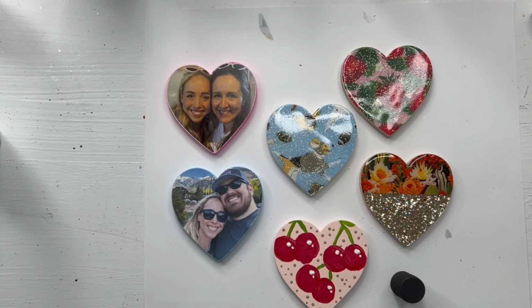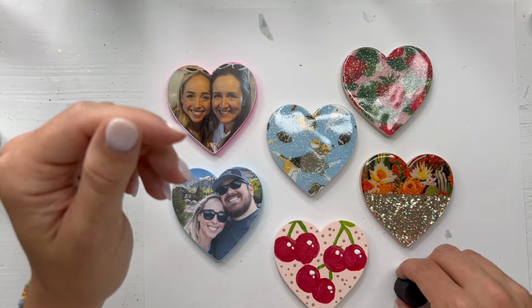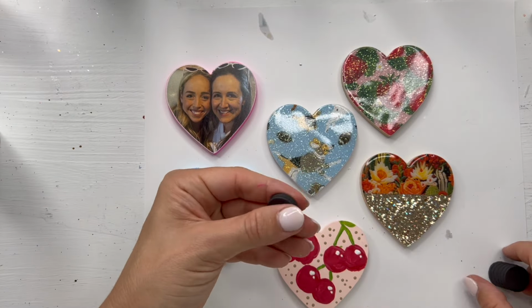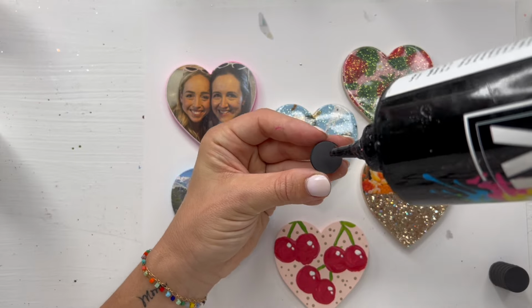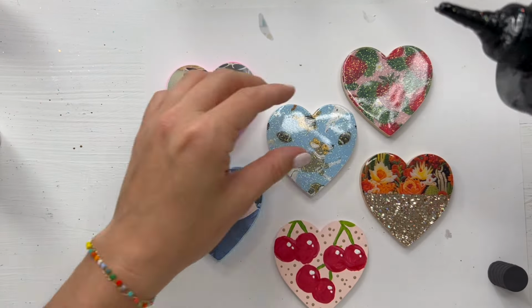Now I'm going to adhere these to the back of my wood pieces using UV resin, but you can use E6000 or any other strong glue that you prefer, like a Gorilla Glue or something like that. You just don't want the magnets to fall off of the wood pieces, so I would recommend a stronger adhesive than Mod Podge or something like that. I wouldn't use that to adhere the magnets to your wood.